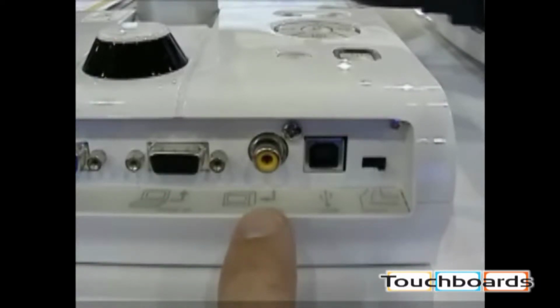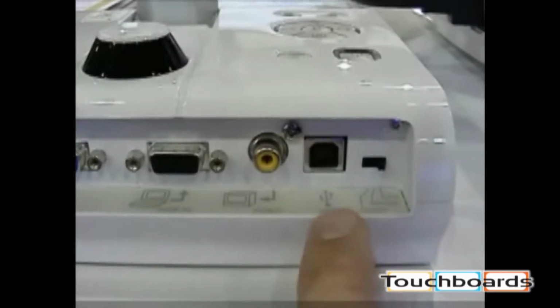This next connection would be video out. In case you wanted to record on a VCR, you could do that by connecting this to any standard VCR. The next connection is USB. This is a USB connection from your PC. This allows you to use the included ImageMate software. The final button on the right-hand side is a slide switch for the various output resolutions. You have XGA, WXGA, and SXGA. Please check with your projector manufacturer to know which is the right connection for your projector.